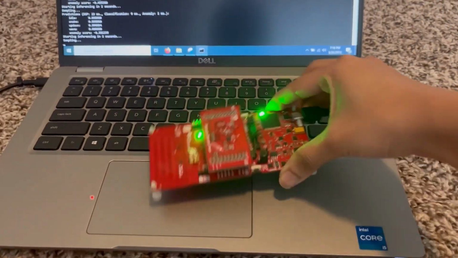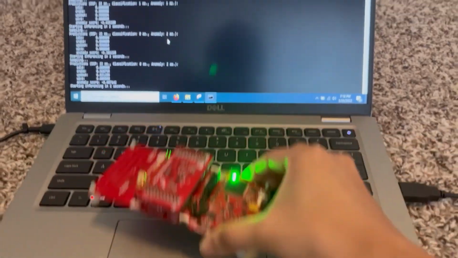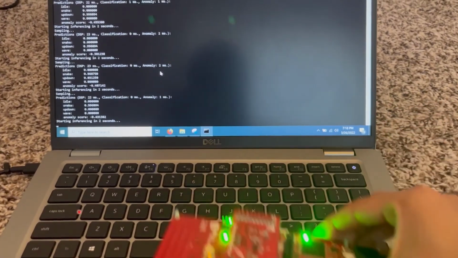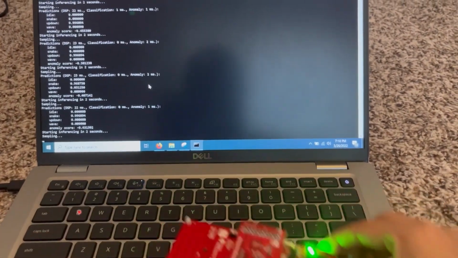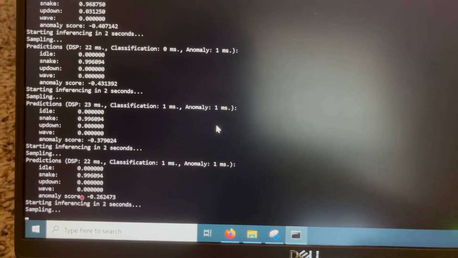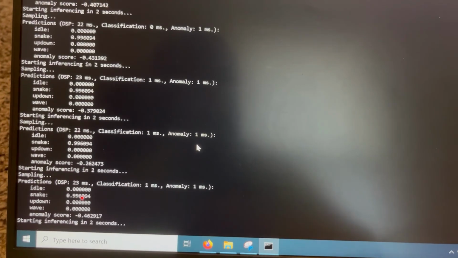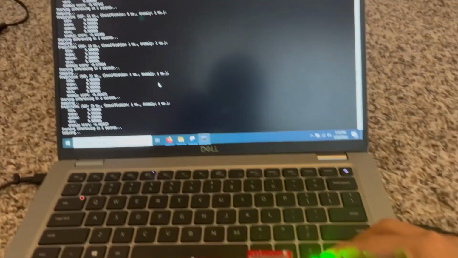So the up down data is collected. This is the snake data, and in the output we can see some value in the snake classified.